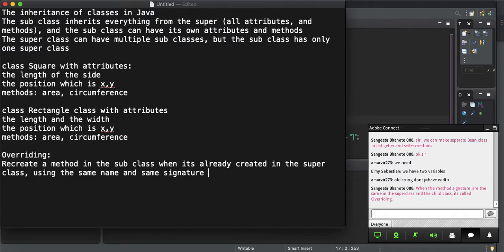Exactly the same name and same signature. If there is any change of the signature, then it's overloading, not overriding. If you change the signature, then it's overloading, not overriding.